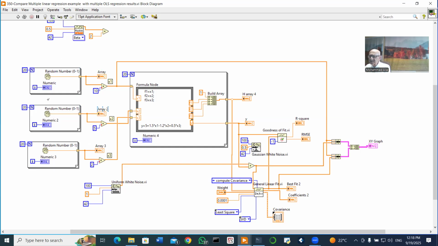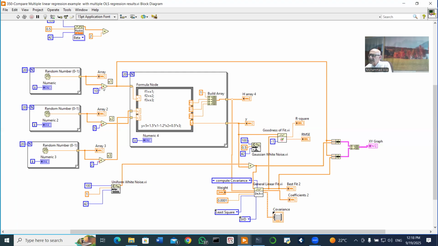Similarly, I have generated another array multiplied by a scaling factor of 5, and I have generated the third variable, input x3, multiplied by 2. These 2, 5 and 10 are the same scaling factors which were used in Python.